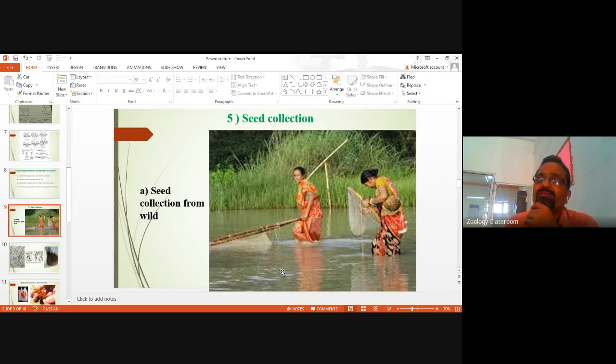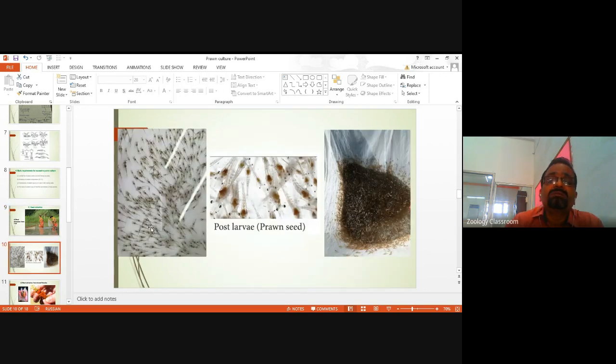Now this seed may be in the form of larva, maybe in the form of Nauplius larva, maybe in the form of protozoea larva, or it may be in the form of zoea larva. All such seeds are collected, they are sorted, and they are sent to the different ponds after scrutiny is done. And these are some of the pictures of the post larval stage. This is the prawn zoea larva, and you can see how tiny these creatures are, and this is a bit enlarged larva, how they appear as a prawn seed as a whole.